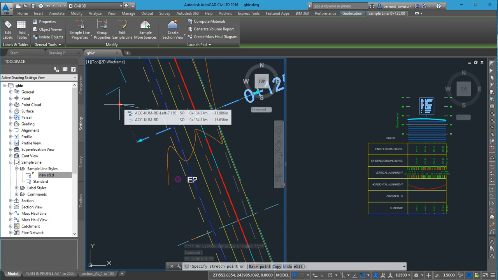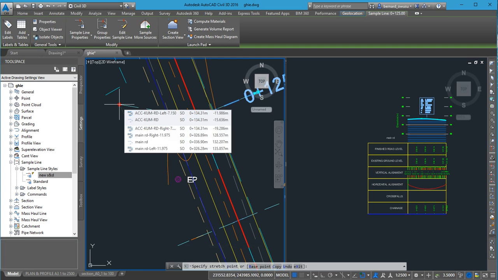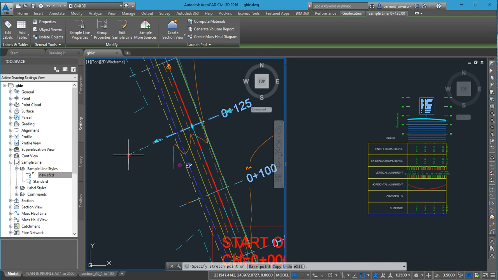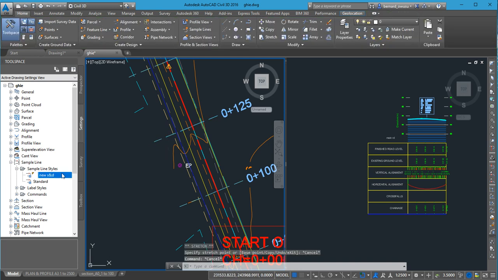However I want it to cut that particular section. If you want it to be at an angle, the choice is yours. If you want to increase it, the choice is yours. So you decide what you want to do. So let's leave it like this. Let me turn it off again.